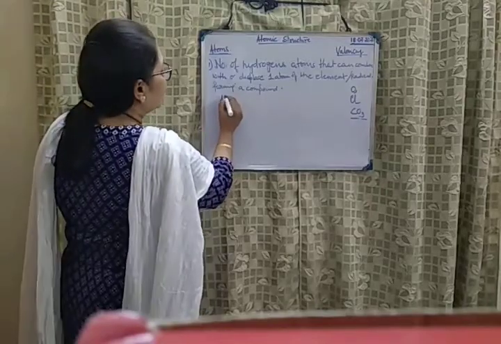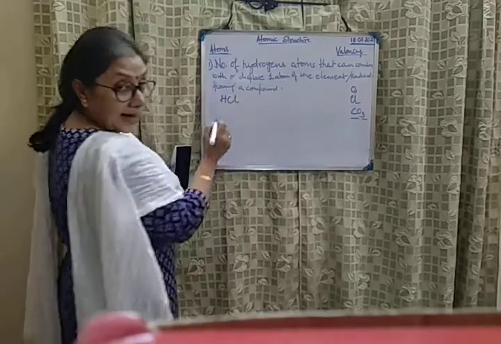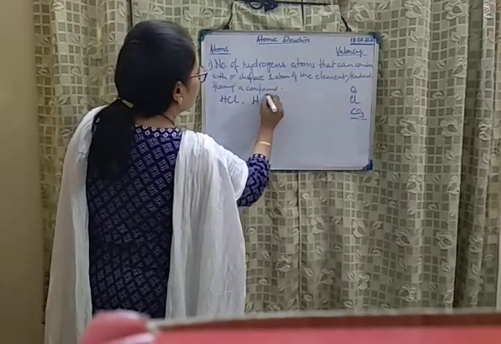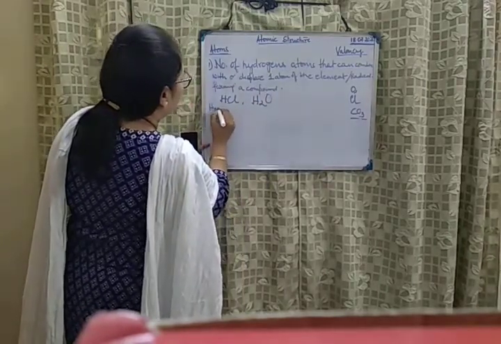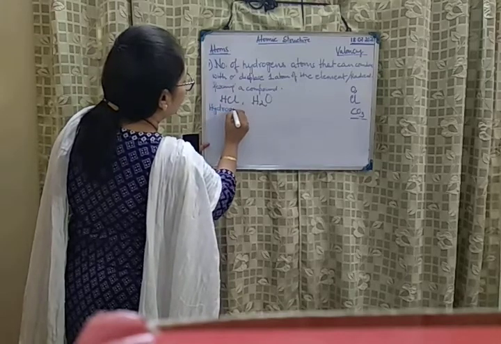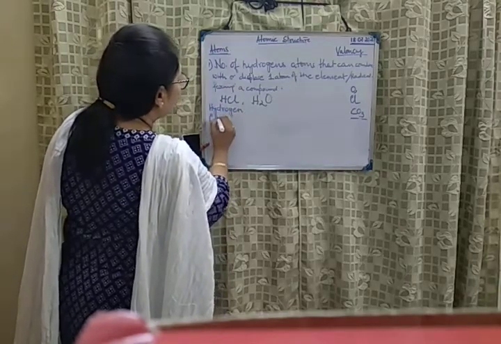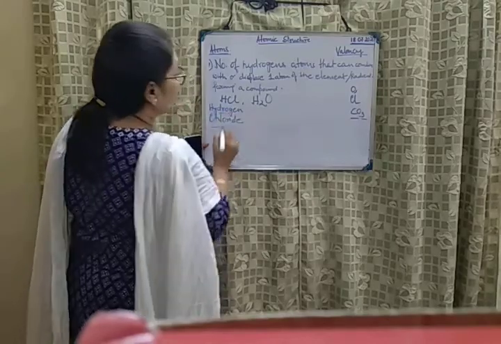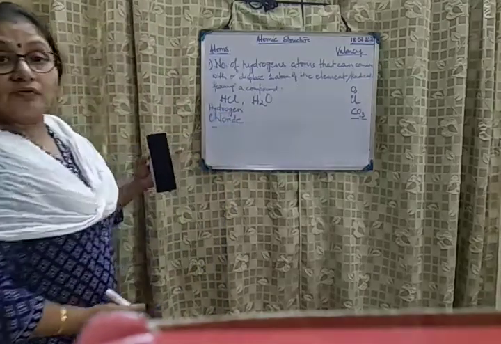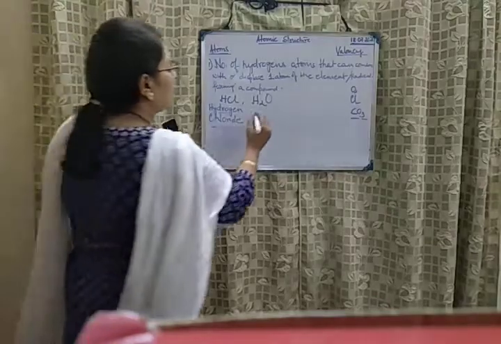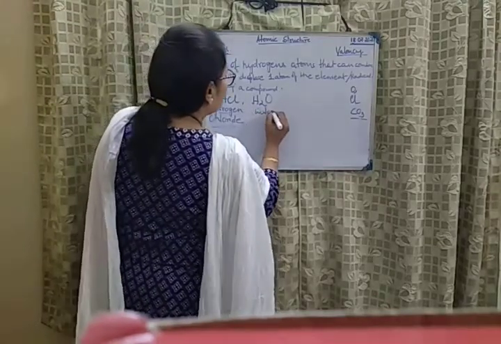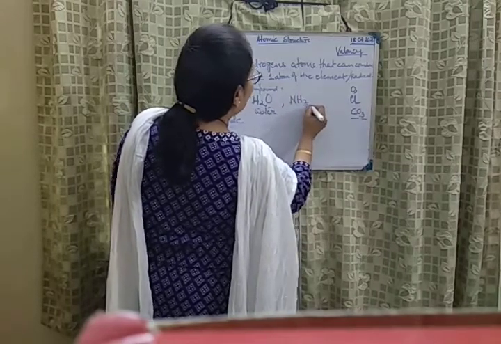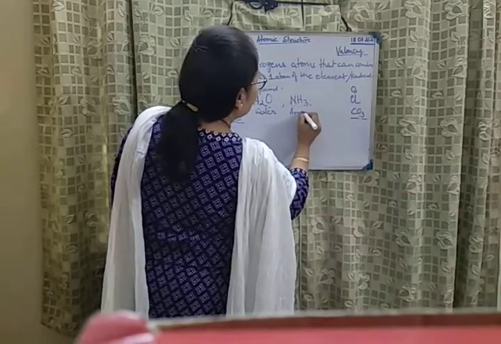Examples, let's see, if you take 3 compounds, HCl, hydrogen chloride gas, we are taking water. This is hydrogen chloride. You need to learn the symbols and the valency of elements in order to write the formula of a compound. This is water. And we are taking ammonia. Remember, you had studied about the pungent smelling gas, that is ammonia.